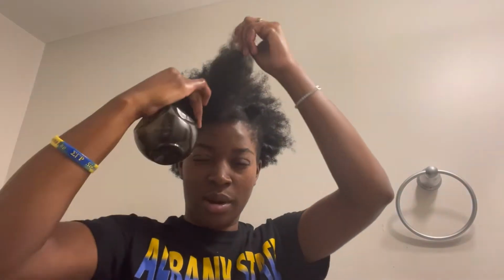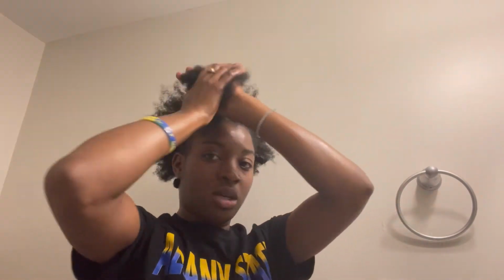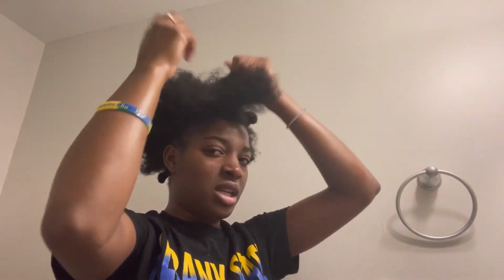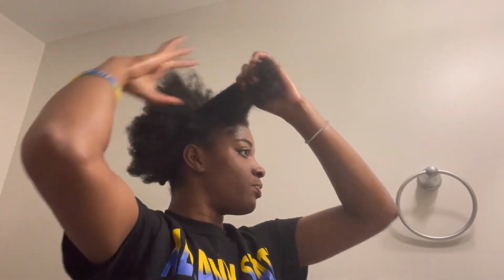What's also essential while doing Bantu knots is a spray bottle. Because that one, I got an open one. There we go. It's a spray bottle. You got to have a spray bottle because your hair goes from damp and then it starts drying up. I like to do it while it's wet or damp. Right now, I'm trying to keep it damp, especially since I'm using this shea butter. Y'all see my little jumbo Bantu knots. Quick, fast, in a hurry.